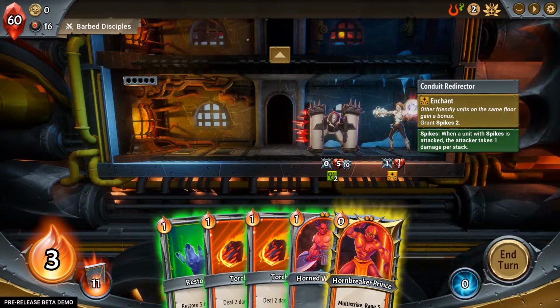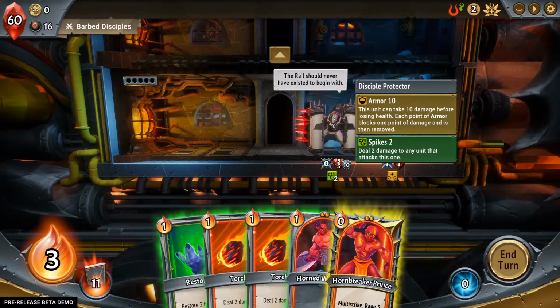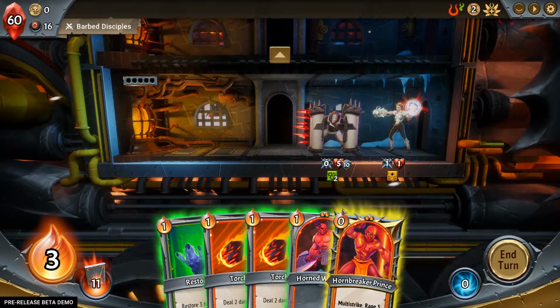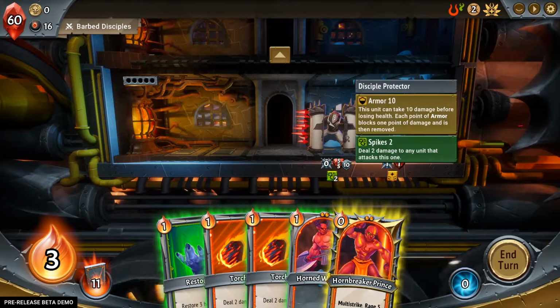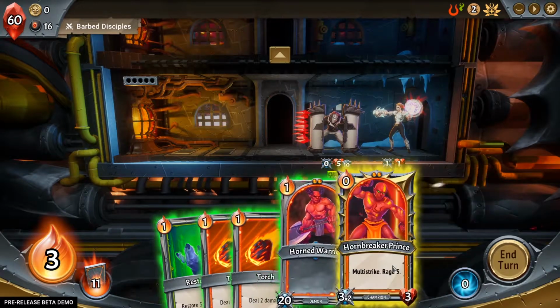Grant spikes. Okay, and I'm assuming armor works the same as it would in most of these kinds of games, Slay the Spire, Hearthstone, that kind of thing. This unit can take 10 damage before losing health. Each point of armor blocks 1 point of damage and is then removed. Okay, so that's perfectly fine. It looks like armor stays from turn to turn. It doesn't like remove at the end of the turn or anything.